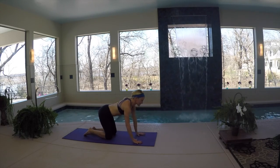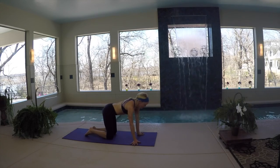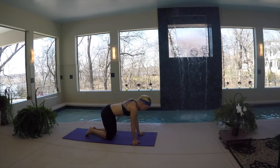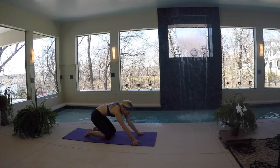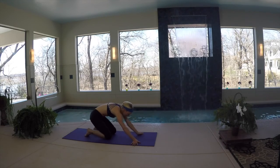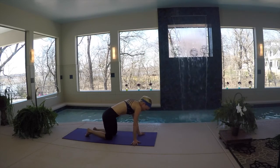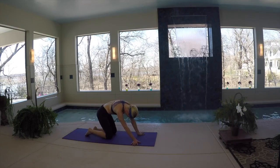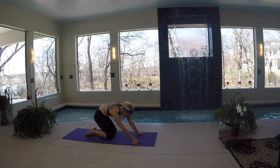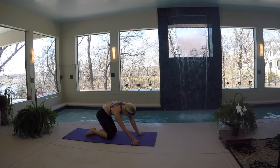Find your way to tabletop. Turn your hands out, stretching out the wrist, swaying right to left. Gently moving in a circle. Bring some fluid into the joints, some prana energy. Circle to the left. Get into the shoulders. How about the hips? Moving and feeling. That's yoga.